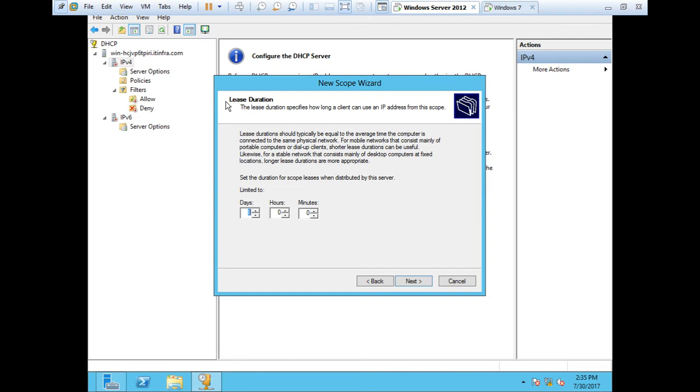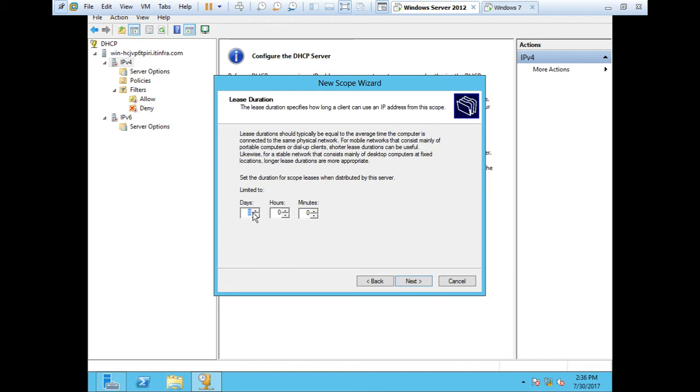And here we are going to select the lease duration. So what is the lease duration actually? Lease duration means that we have provided an IP address to a client machine, and if I put 8 days there, the IP address will be given to the system for the next 8 days, and it will not expire.